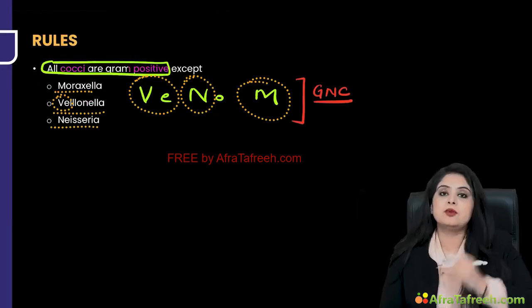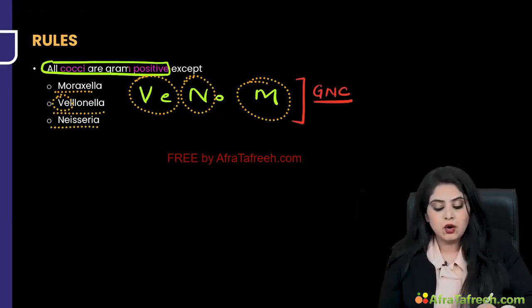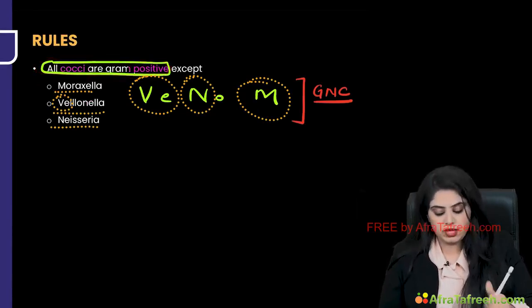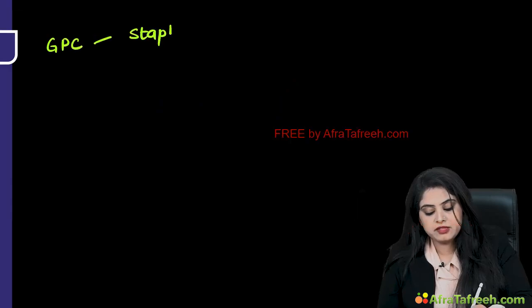So let me get back. I'm going to start one by one in the family. All the cocci are gram positive, right? So let me start with the gram positive cocci only. And under the gram positive cocci, what are the things that I shall be discussing? The very, very famous, to begin with, is Staphylococcus aureus, or just Staphylococcus. Then I'll go on to the next family, that is Streptococcus, broadly.